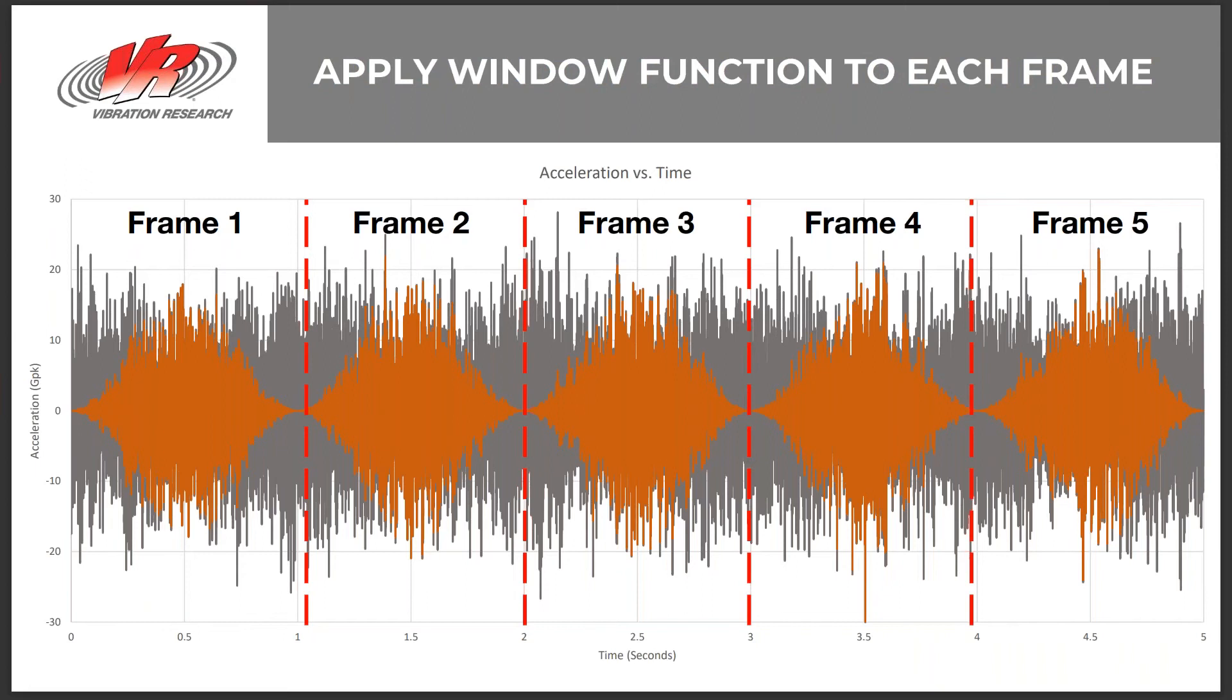When calculating an FFT for a single frame, a windowing function is applied to the waveform. The FFT is a circular algorithm, meaning that the two endpoints of the frame of data are interpreted as though they were connected together. We are looking at random data. Most likely the beginning and endpoint for the individual frame is not the same. If the beginning and endpoint of the frame are not the same, it results in a large transition between the two points, which causes a large amount of high-frequency energy to be included in the calculation. That sharp transition between the beginning and endpoint is a discontinuity affecting the calculation, called spectral leakage.